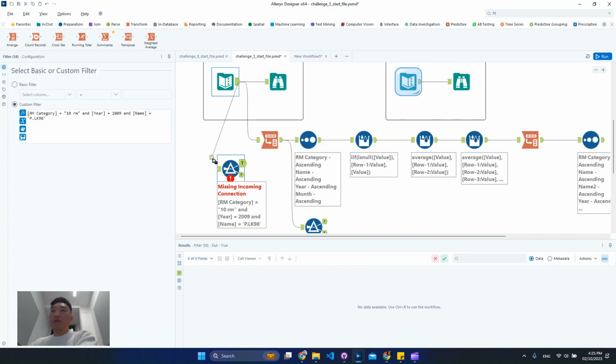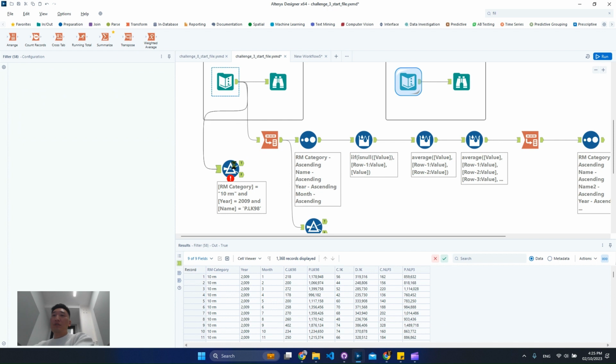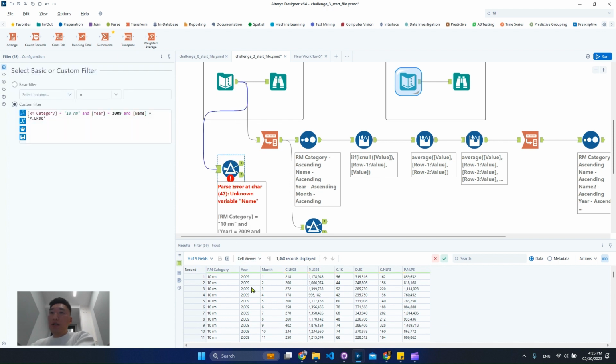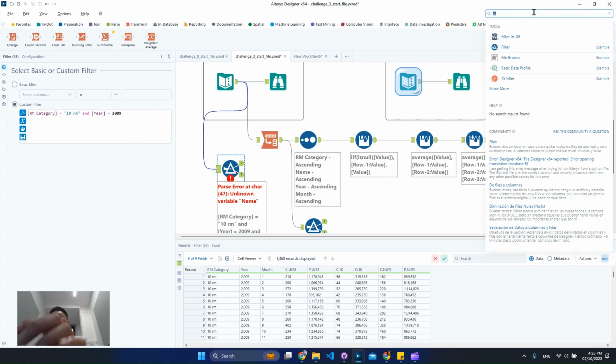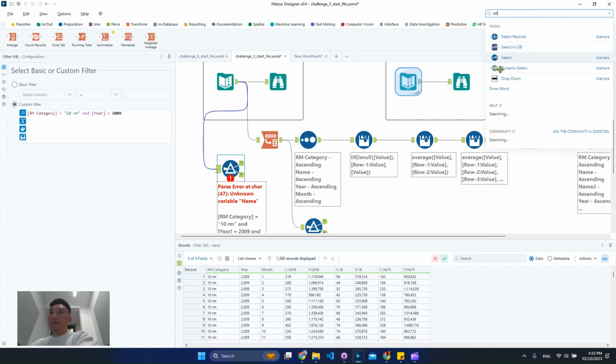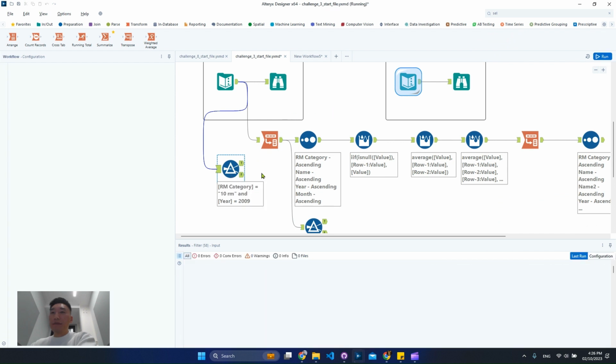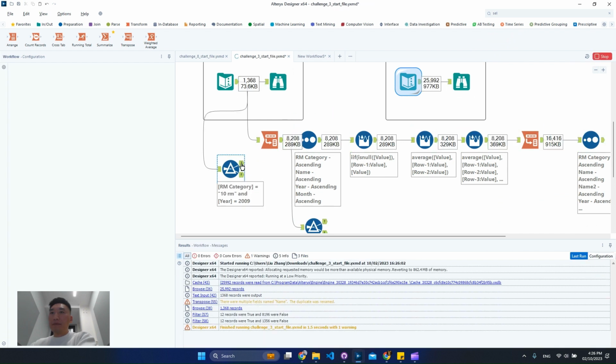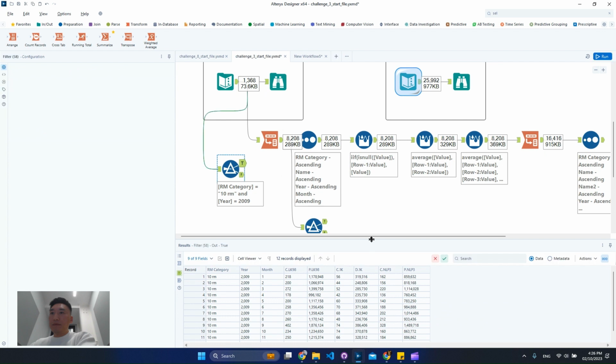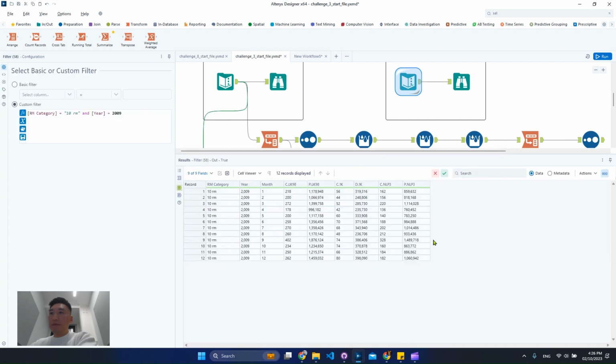We can trace back to the input dataset to see what the issue is. While the IM column and year column are still there, the name column is not. So the name column will be pivoted. We can do a select. So it's PLK. Probably don't need that. Probably just filters suffice. Okay.